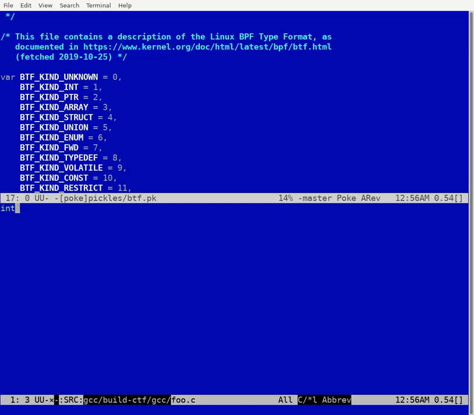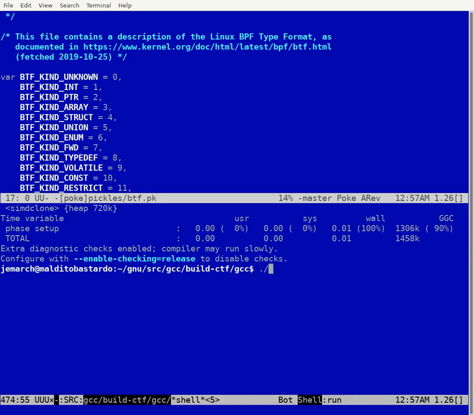So let's start. For example, foo is an integer. Let's have as well a double float variable that will be bar. Then also let's have an array of, let's say, 10 integers. And let's also have a struct with, I don't know, an integer field A, and then a bit field B, and then another bit field C. Or let's do it this way, so we get more predictable results, easier to understand.